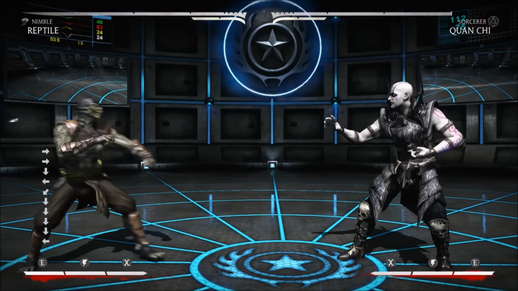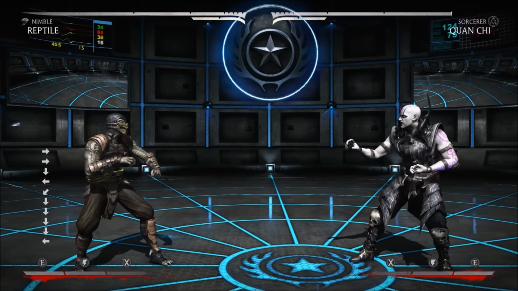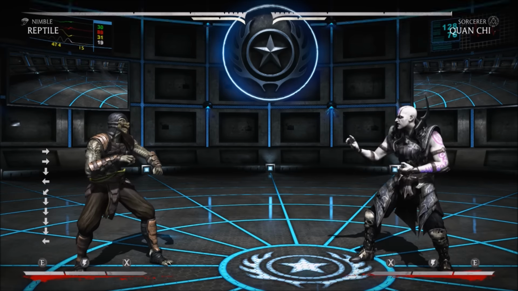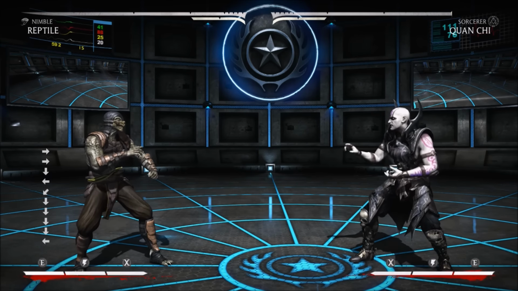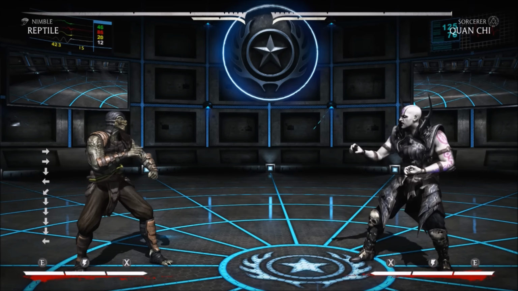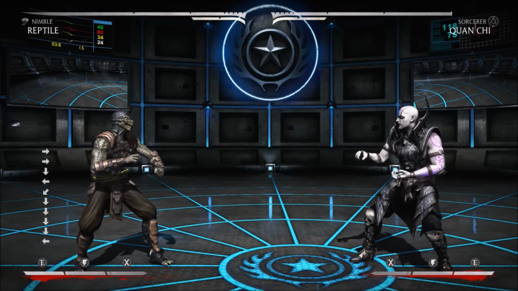Now this goes for anybody else's things that they activate. They may be a little longer, such as Scorpion, Hellfire, and I guess Liu Kang's Flame Fist also. They may last a little bit longer while they're in this, and it's just to compensate for the fact that they're going in slow-mo as well. So everything lasts just a tad bit longer when Basilisk is activated.